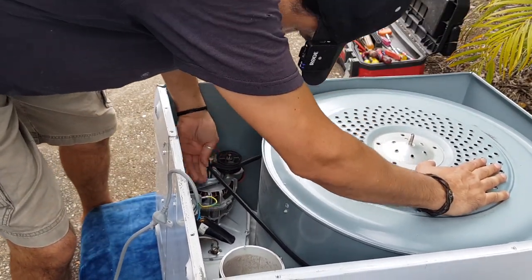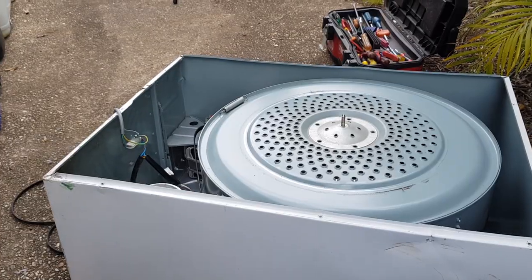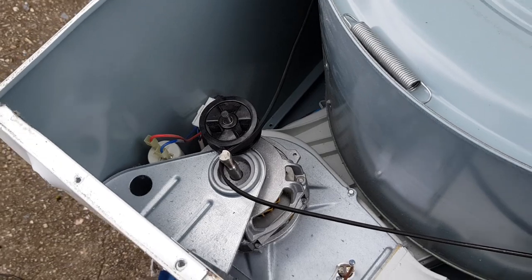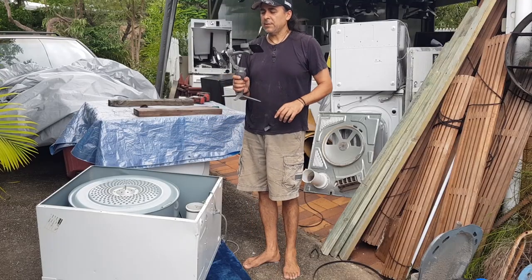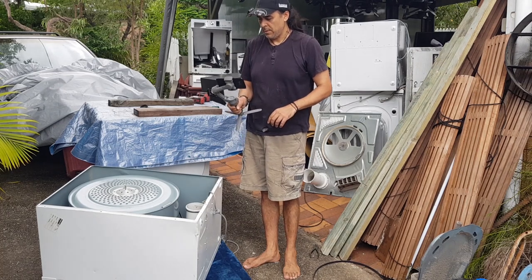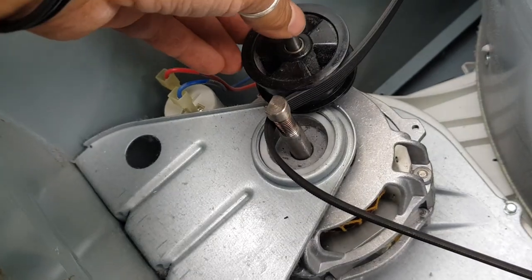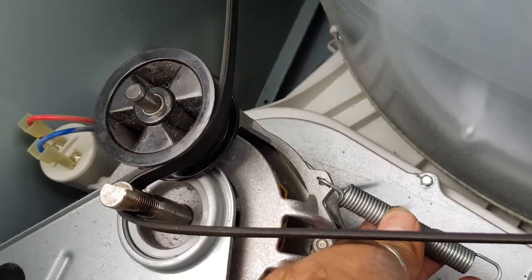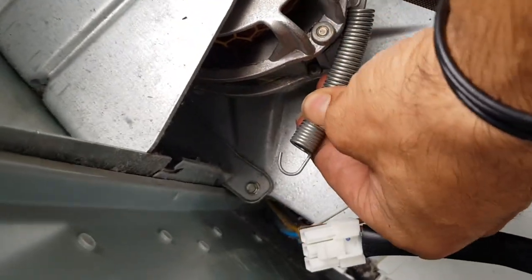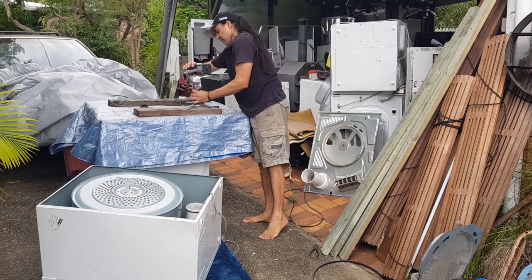This belt feels quite stiff actually. I'll give you a quick look. There we go. Let me just mess around with this gimbal. Nope, I thought I could actually hold that. So what I'm going to be doing now is grabbing my spring, pulling this forward to take that tension up, popping the spring over this and bringing it down to the floor. Can you see that? That's better. All right, let me just set you back there.